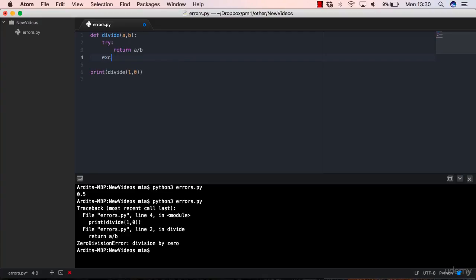Then you have except, and this has to be at the same indentation level as try. They are the same block. So except, if there is an exception, what you want to do is print out you are dividing by 0, which is meaningless. So let me try this now.